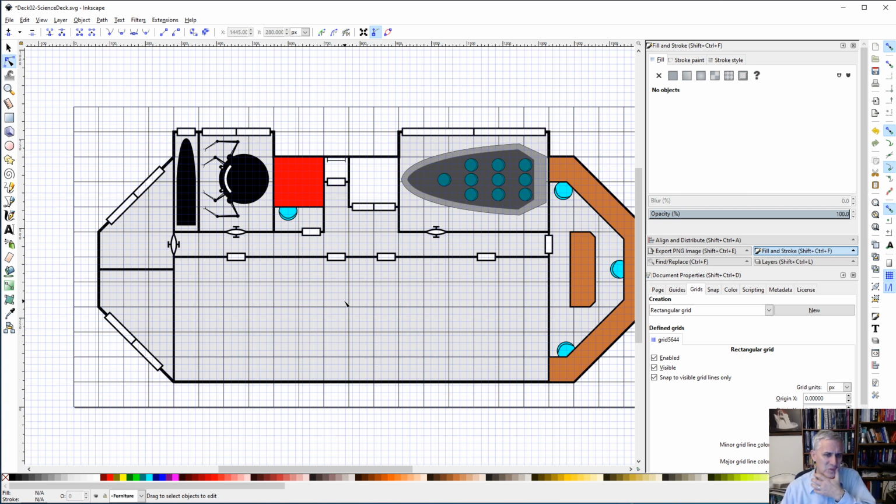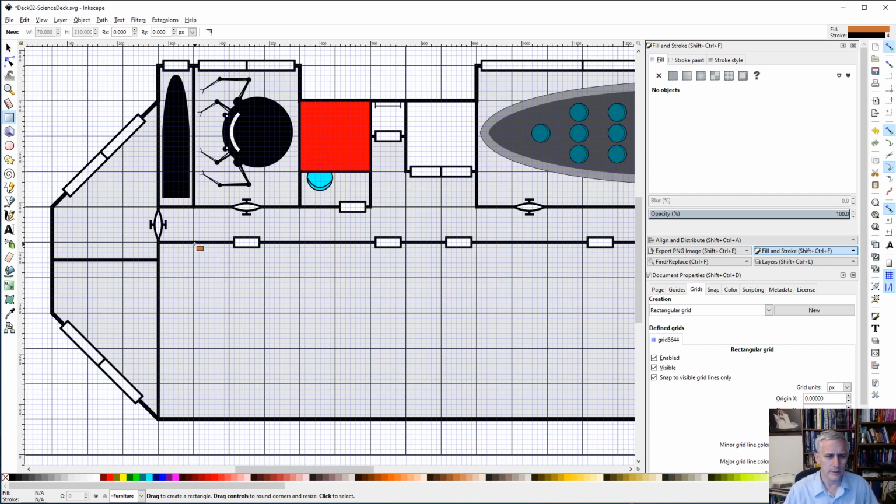But let's put some structure stuff into our hydroponics lab. So we're going to, I think what we'll do is we'll do it like this. We're going to put in what are really tall shelving units.